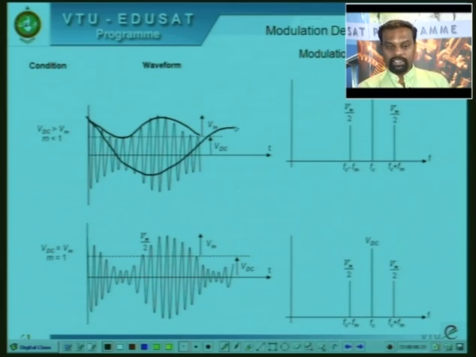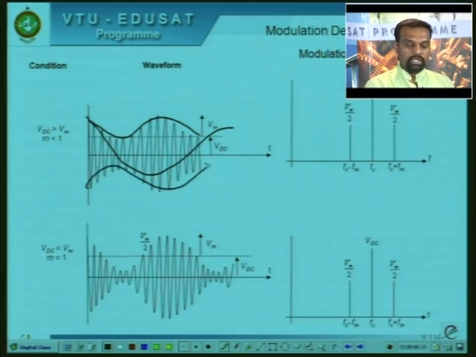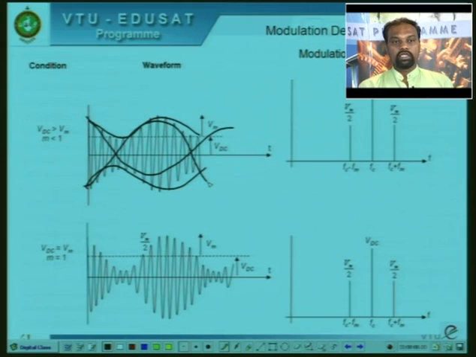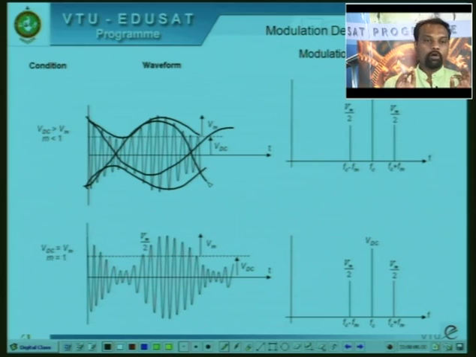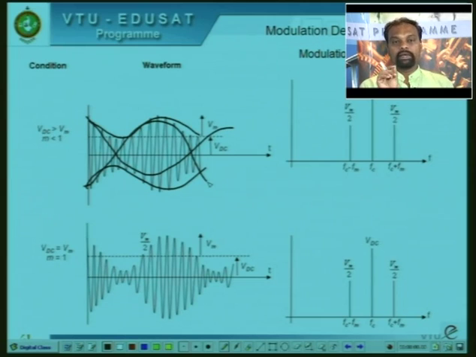So it is now going to the other side, that is the negative side, and this signal that was available here is now going to the positive side. That means the phase is going to completely change. Because the phase changes, the lower sideband goes to the upper sideband and the upper sideband comes to the lower sideband. It now becomes very, very difficult for us to demodulate the message from the received carrier. That is why you should avoid modulation depth greater than 1, because the signal or information is going to be completely lost.